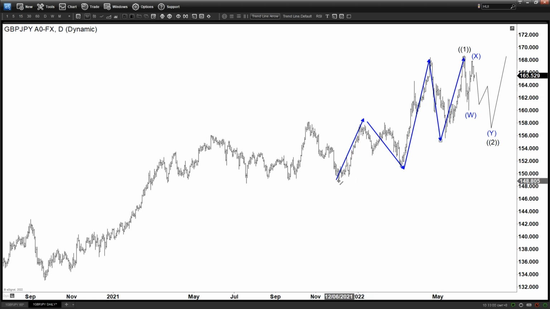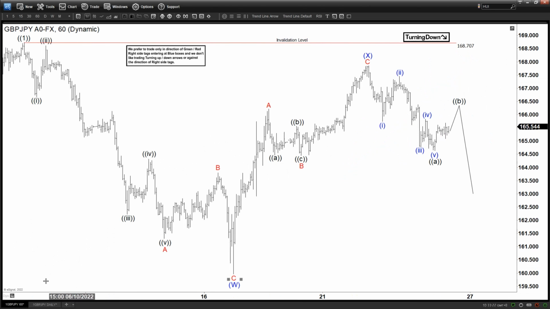So we got 5 waves up from December 2021, this is a diagonal by the way, just in case anybody is curious why overlapping and all this stuff. So then we're looking for a 3 swing pullback or 7 swing pullback in this case before the next leg up. But overall, as you can see, the higher degree is bullish. So for the time being, we are calling for a possible double correction, but until it breaks below W, technically you don't have the full confirmation this is going to happen.